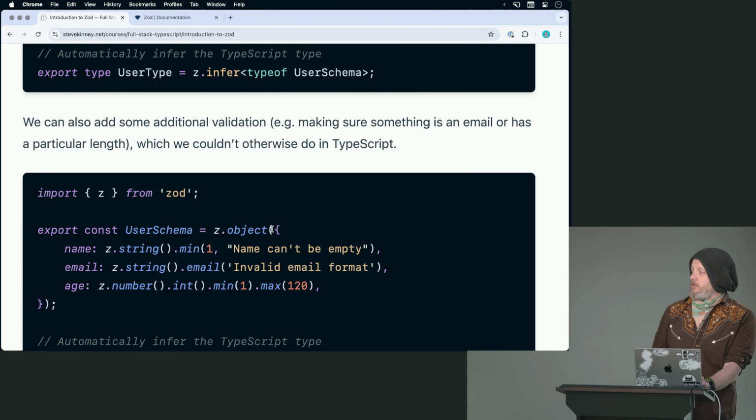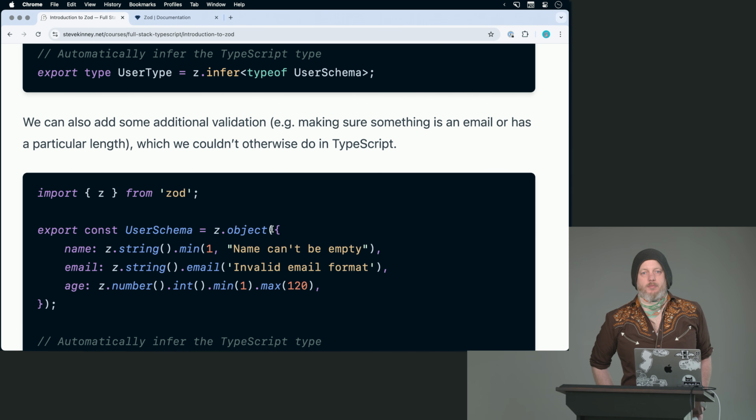But there's some nice things you can do, which is you can also make sure that it's got a minimum length. Things you can't do in TypeScript, because you have full access to the data object itself. A lot of times, TypeScript couldn't help you if it wanted to, if it's outside those walls.